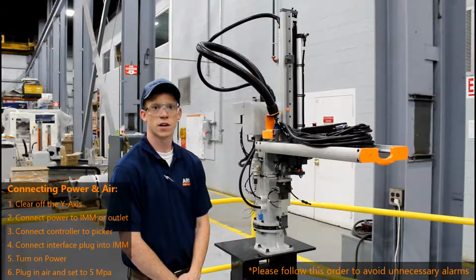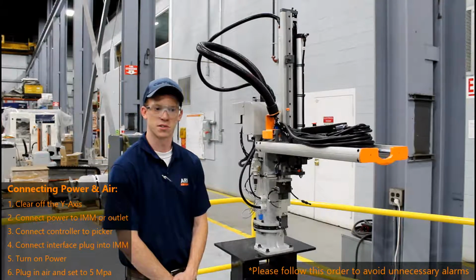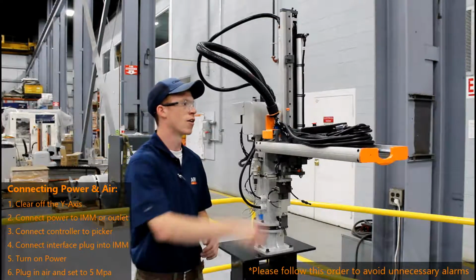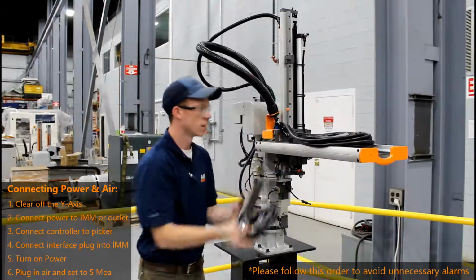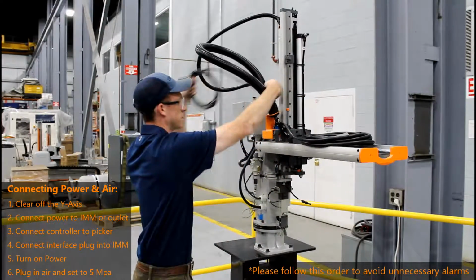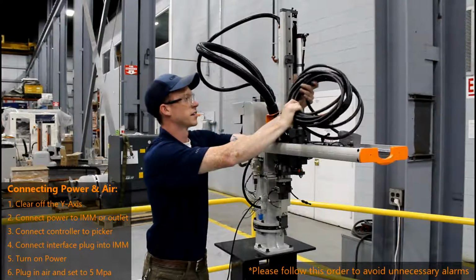For the purpose of this training video, we are using a test stand to make it easier to visualize the startup procedure on your sprue picker. Once you have it mounted to your riser, you can now remove the controller, your power cable, and your interface cable off of your Y-axis.